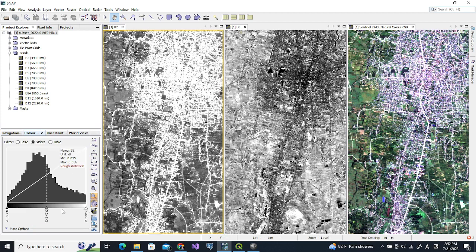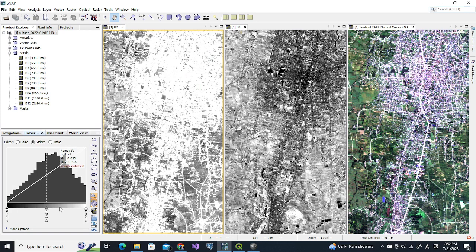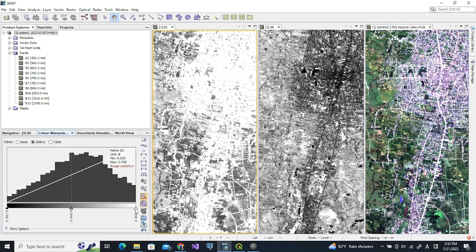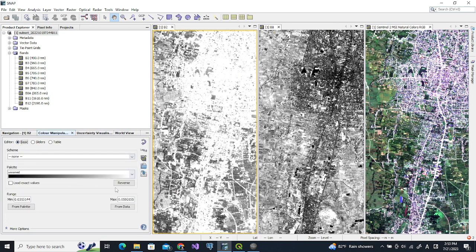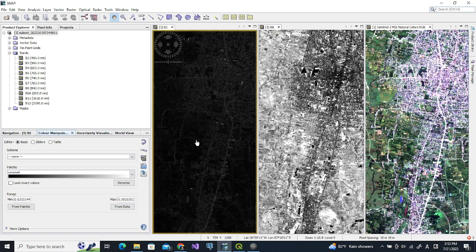So like this it becomes sharper, and so it becomes very dark.